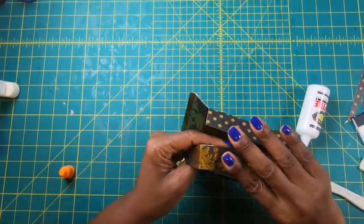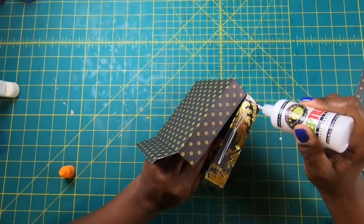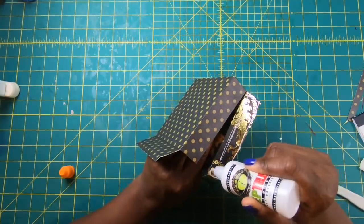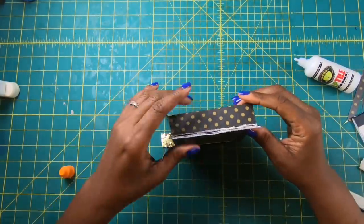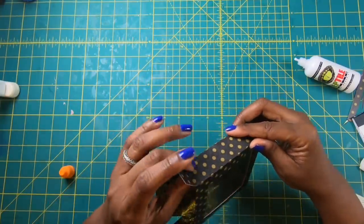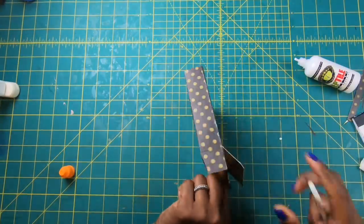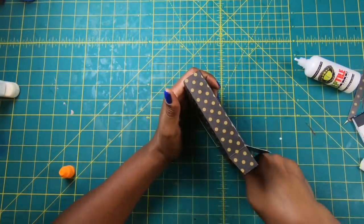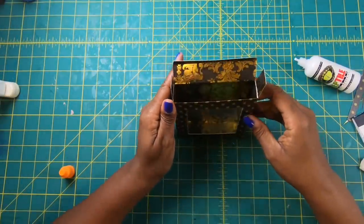And let's do that over here as well. So I will take my glue, get everything nice and stuck. And this really comes together quickly, guys, and it's a great way of packaging. And just like that, we have got our box.